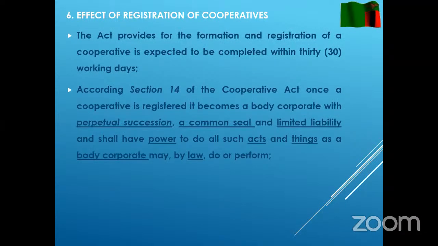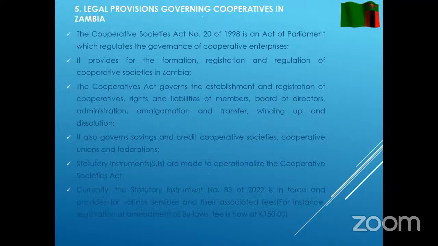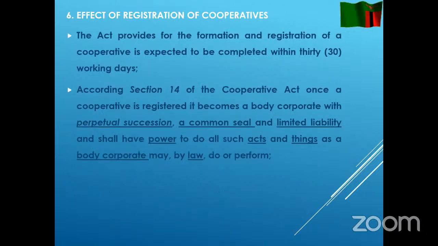So I was saying, maybe just to mention on the previous slide that we also have financial cooperatives which are guided under the same Act. Many will hear people calling them savings and credit cooperatives or SACCOs. Now, besides the main Act of 1998, we have statutory instruments which are made or signed by the minister responsible to guide or operationalize the Cooperative Act. I just talked about the current statutory instrument of 2022, which, as you will later see, has revised the fees associated with cooperative operations. Can I proceed to 6?